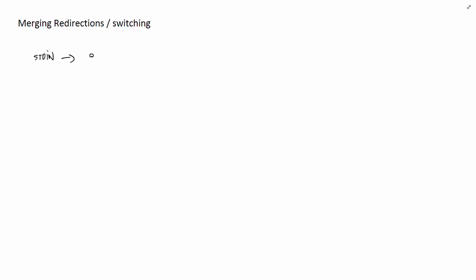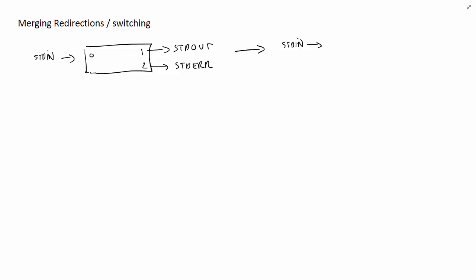STDIN is coming here into my script, my program, my tool, my process, whatever. STDOUT is where it should be, file descriptor 1, which is a screen by default. STDERR is a screen by default, the terminal, and it's on file descriptor 2. What I want to obtain, my end result, is STDIN not modified goes in file descriptor 0, and file descriptor 2 needs to be on STDOUT, and 1 needs to be on STDERR.